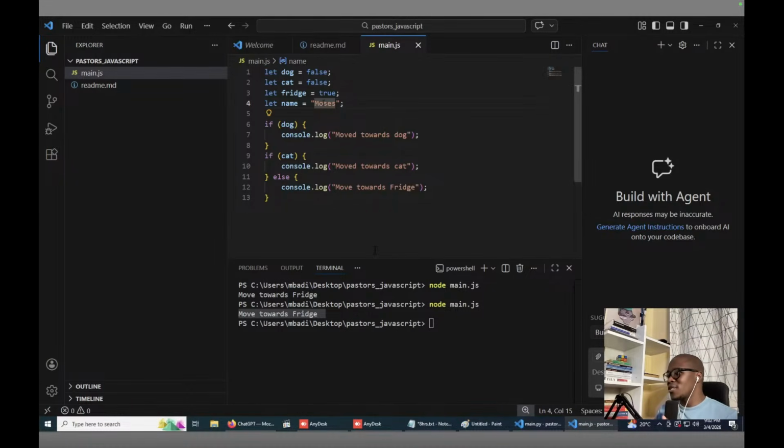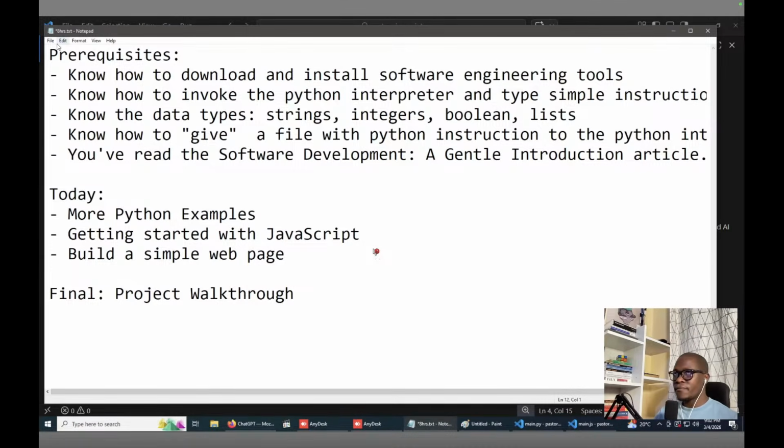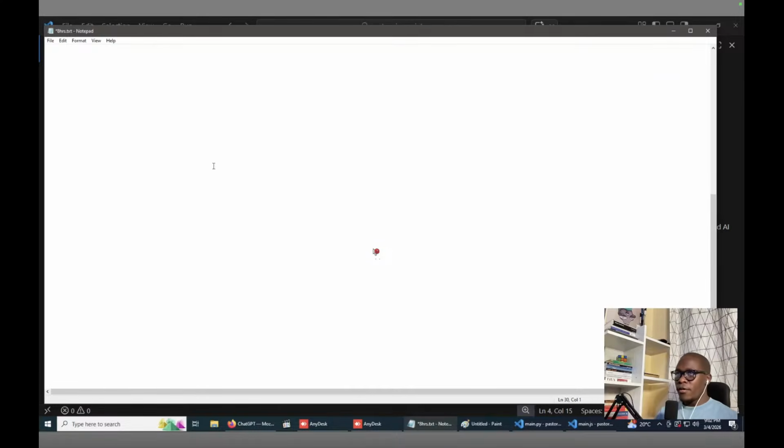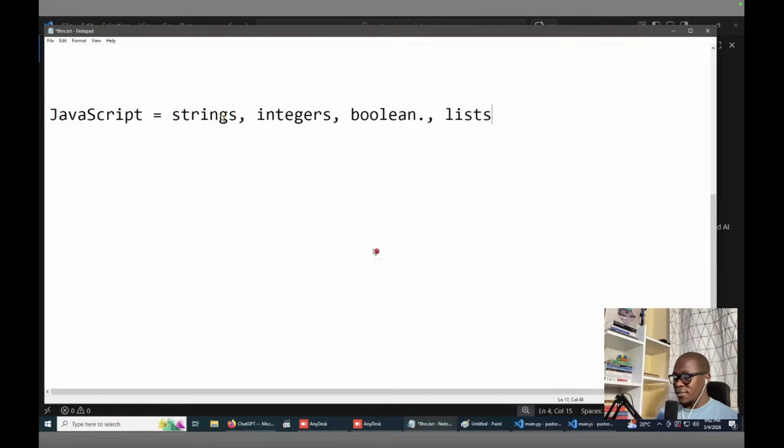We have strings. If I can just try to write a note here. So in JavaScript, for example, we have strings, we have integers, we have Boolean, we have lists.